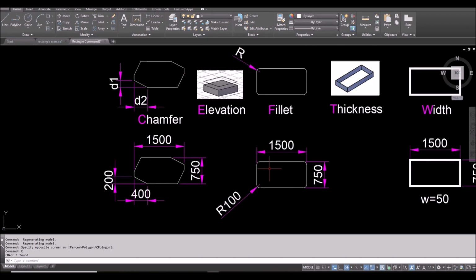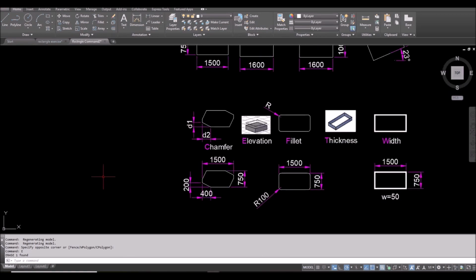And next one, a one corner rectangle. First, REC spacebar. Again, you see elevation is still 500, so I click elevation, type 0, change it back to 0. And first corner point. Before I click, you can see there's an option fillet. So I click the fillet and I change it to 100, and then I click the first corner point and I type 1500, 750 for the one corner rectangle size. So this is the one.